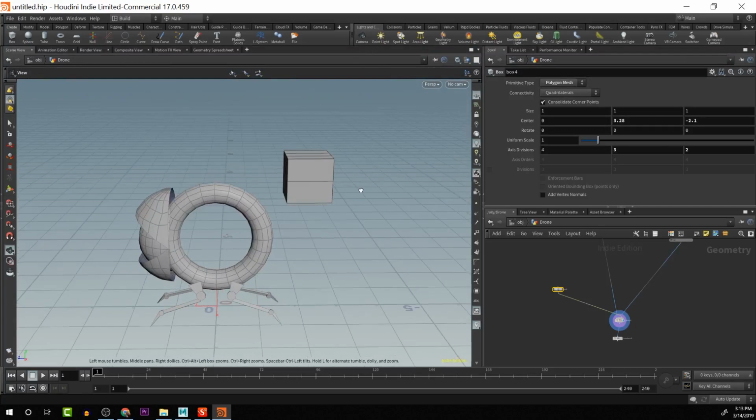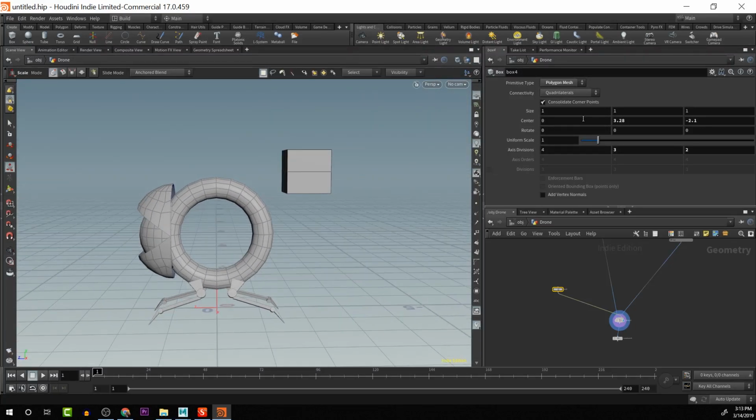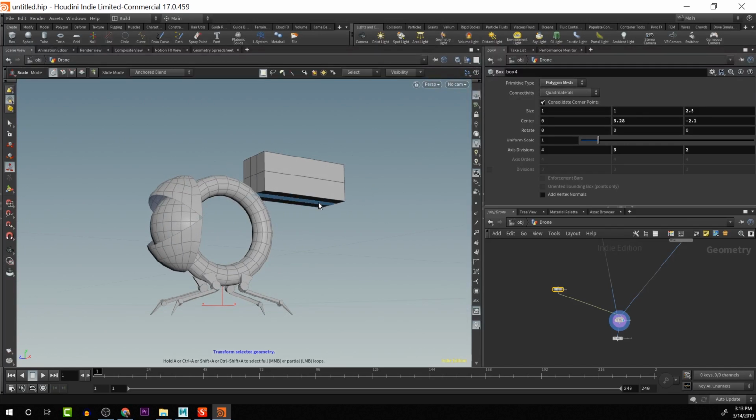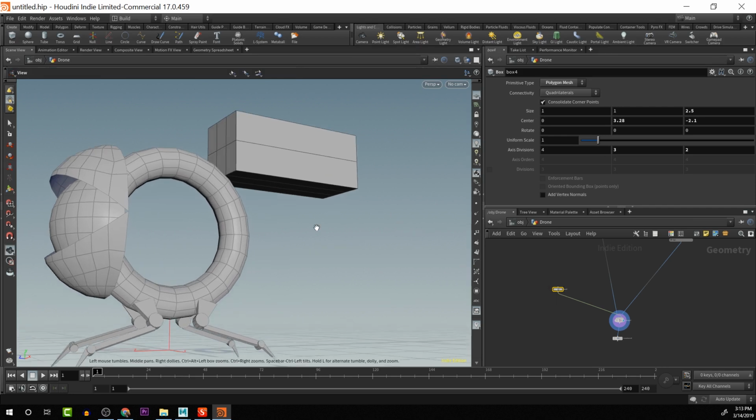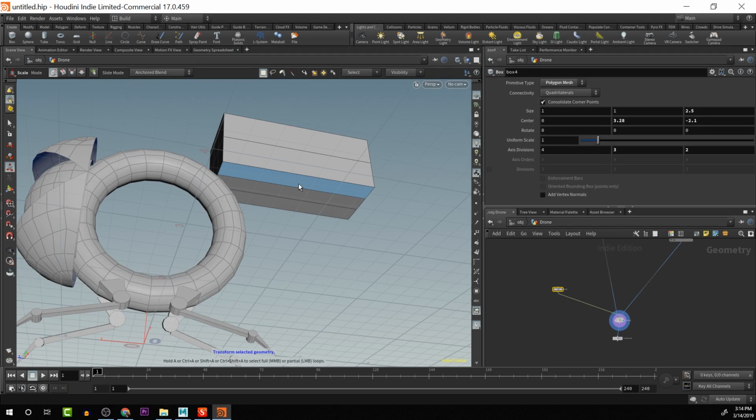Okay, so that's generally our shape, so let me extend it in the Z. And then now we can maybe modify this shape.